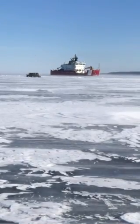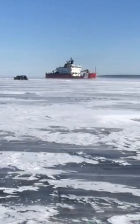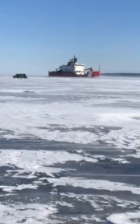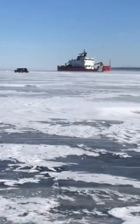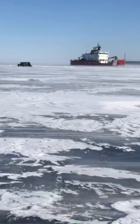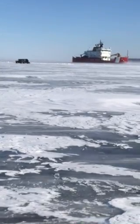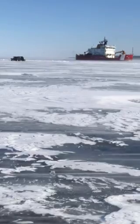It's like 25 to 30 mile an hour wind gusts out here today. But that is just pure power right there. They say that icebreaker can easily go through six to seven feet of ice, no problem, and they even say deeper. It's got big tanks on it that can shuffle the weight around of the ship and break through ice, as it goes through the Great Lakes to break ice.